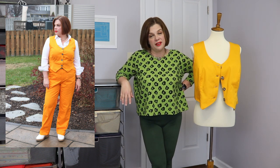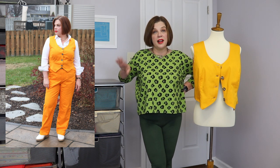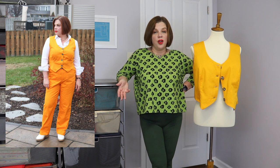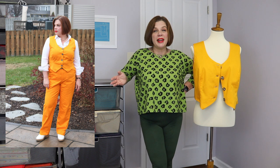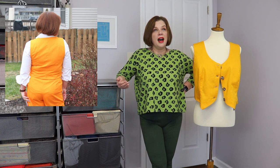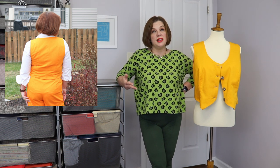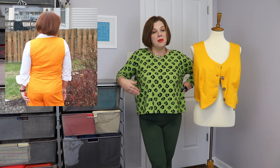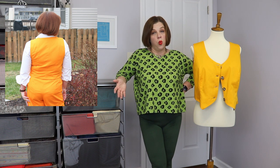Another great thing about a vest or waistcoat — whatever you'd like to call it, probably depending on where you live in the world — is that it is fantastic for layering. Obviously you could wear it as is; I think that would be wonderful in the summer. That could be something really cool for even like a wedding — if you did a monochromatic look of the vest with a pair of pants and even a summer weight wool, a tropical weight wool, that would be wonderful and beautiful. It's so classic.